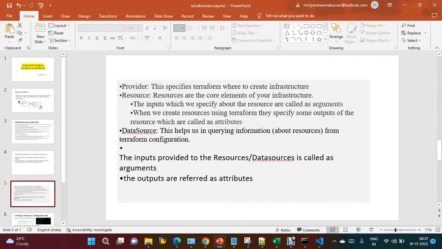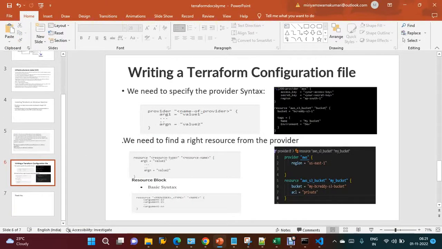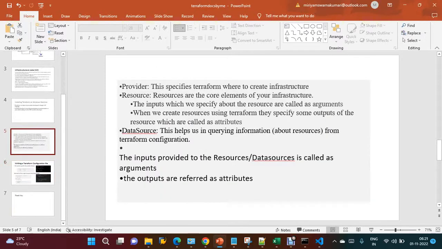The provider section, resources, and data sources. The providers specify to Terraform where to create infrastructure, and the resources are the core elements, which resource you want to be created, either S3, VPC, or EC2. In a resource, we have attributes and arguments.